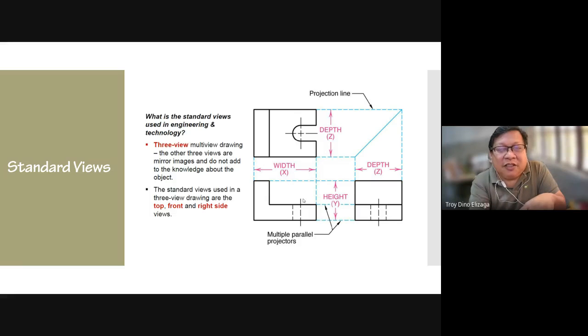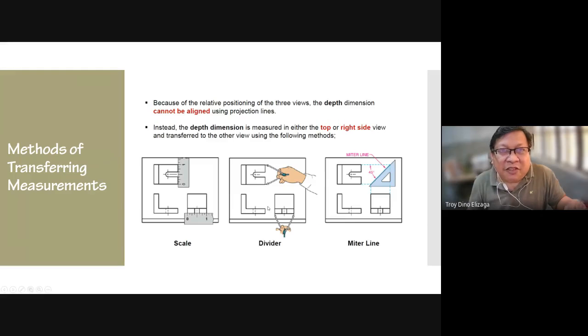Not everyone in the world uses this. Some other countries use a different standard. But in the Philippines and in our class particularly, we will use this. So if you give me the other type, that's wrong, even if that type is acceptable in a European country. We're not a European country, by the way.